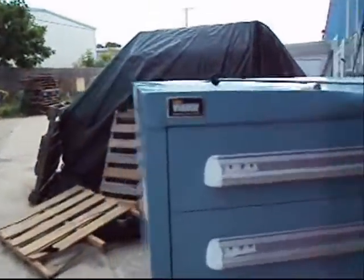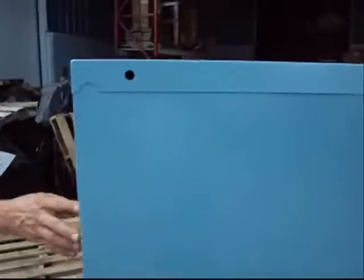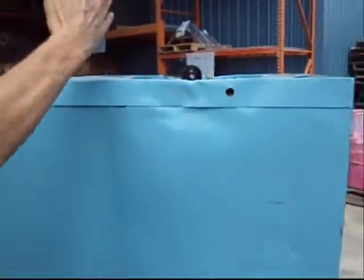We're going to walk around it here, and you're going to see that it's sustained some damage. It's got some stickers here. It's sustained a couple of hits here. There's nicks on the side. We're not pulling any punches with you on this one — it took a pretty good chunk on top.